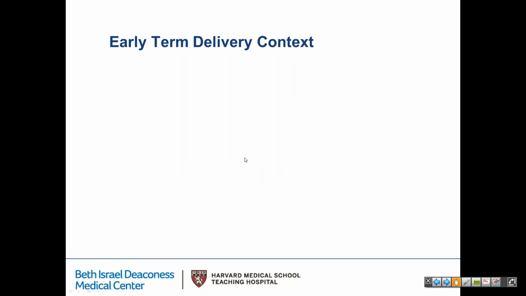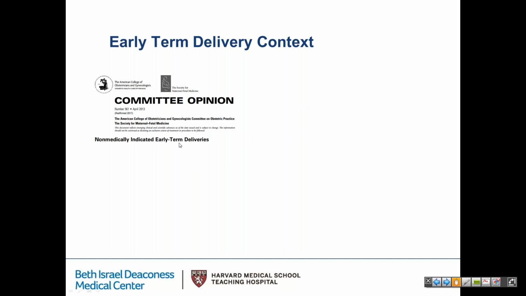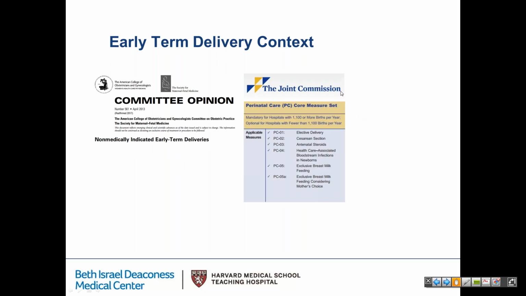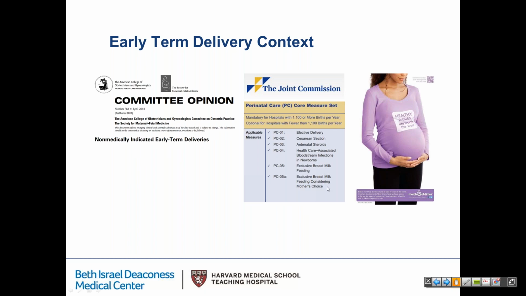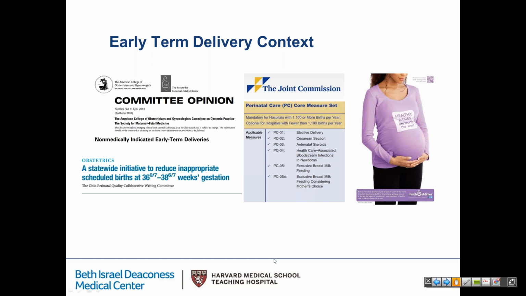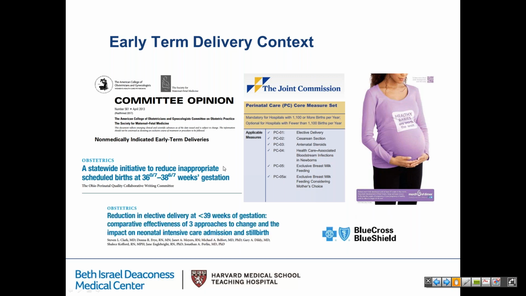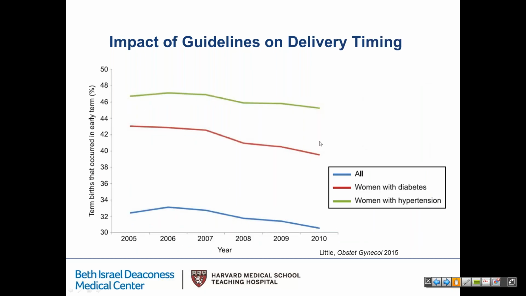And I think I'll just leave this delivery discussion by saying that we need to kind of put gestational diabetes in our minds in the context of what else is going on in our world. So we certainly know that all of us know that there's a big push to end non-indicated early term delivery. The Joint Commission has adopted this as part of its core measure set. The March of Dimes has invested a large amount of money, time, and effort in reducing early elective deliveries. All the state perinatal collaboratives have gone to this, and payers are now including early elective delivery as quality measure for risk contracts.